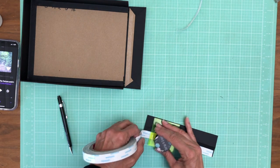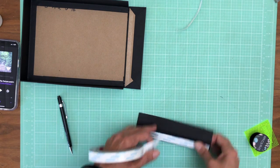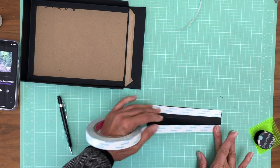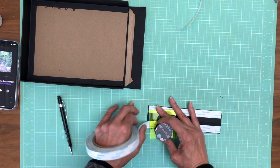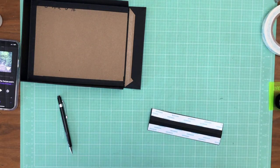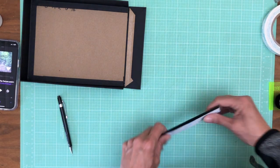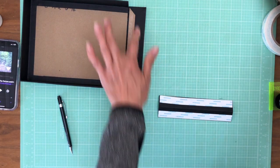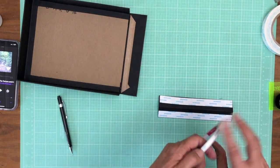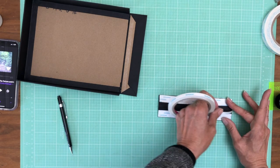Okay, this is 5/8, and then I'm also gonna put a 1/4 inch strip, just like I did the others. So it's 2 inches wide. You're gonna score it in half, and then measure the distance. All we're trying to do is cover all this chipboard and then reinforce the hinge area.